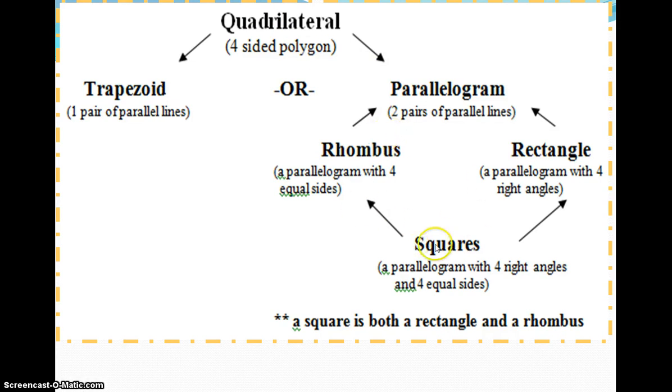So if I start with the square down here, as it states down here, a square is both a rectangle and a rhombus, which means it's also a parallelogram, which means a square is also a quadrilateral. We're not going to talk a lot about trapezoids today, so we're just going to be dealing with this piece of it. And so all those definitions that we learned about parallelograms before will then apply to these ones down here, because we know that these three are parallelograms as well.